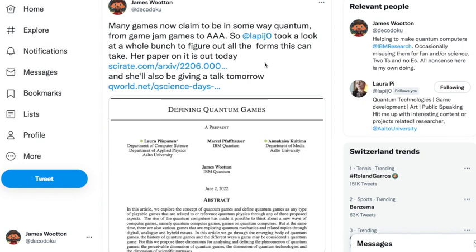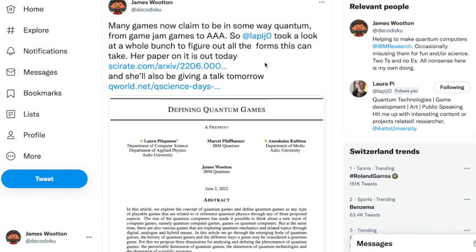So lots of people have come up with games that maybe they're about quantum physics, or they are citizen science projects that involve quantum physics, or they use Qiskit, even though it would be much simpler if they didn't use Qiskit to do whatever simple thing they're doing in their game. And this is just kind of a review paper of everything people have done.